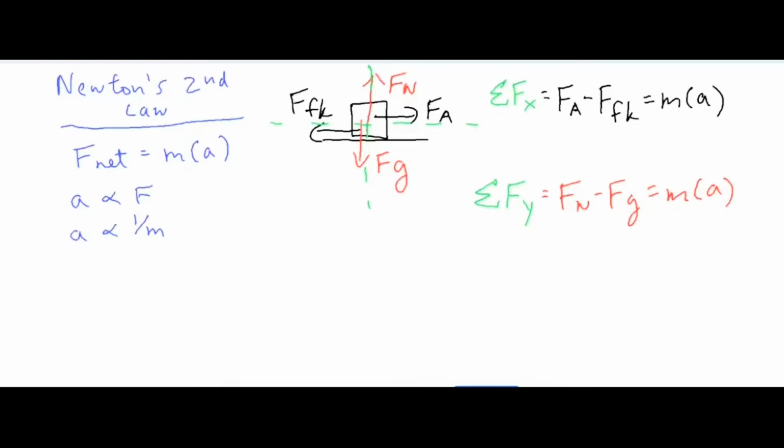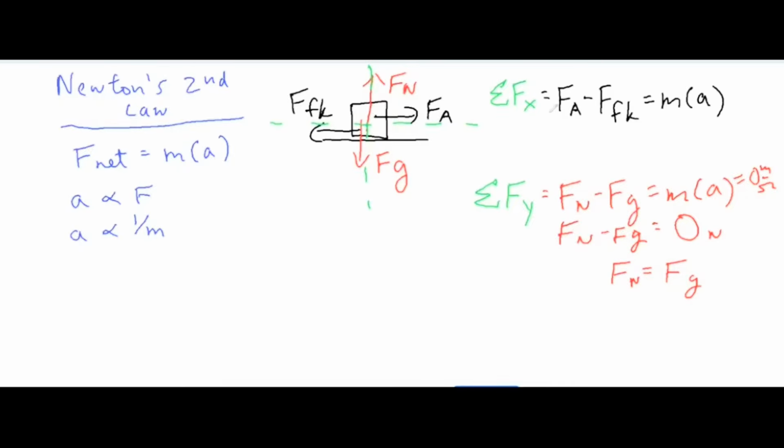Now, if you're analyzing it to figure out what the actual acceleration of the object is, you wouldn't necessarily pay too much attention to this usually, because we know that it's not moving up and down. In fact, if it's sitting flat on the surface, then Fn minus Fg equals 0. We know that there's no acceleration in the vertical direction. Therefore, this whole entire side equals 0, so that Fn minus Fg would equal 0, and Fn would equal Fg if you added Fg to both sides.